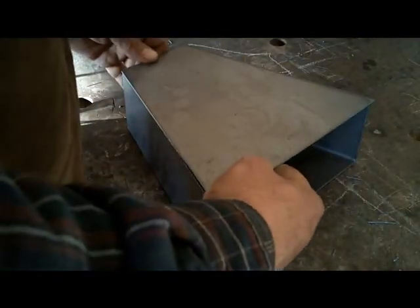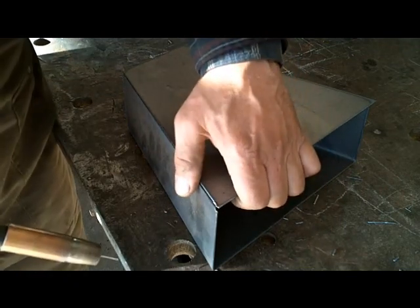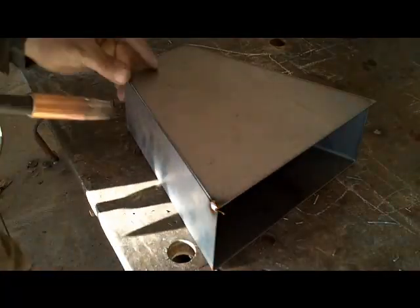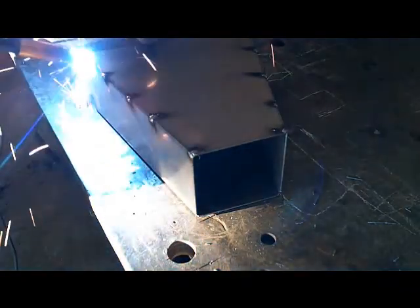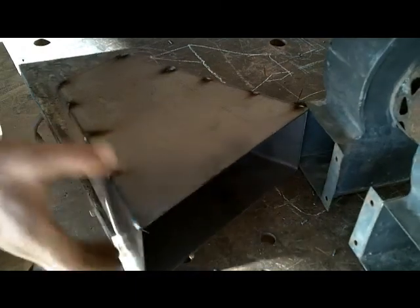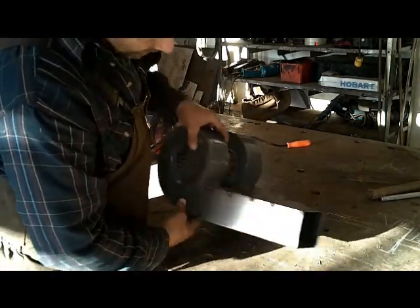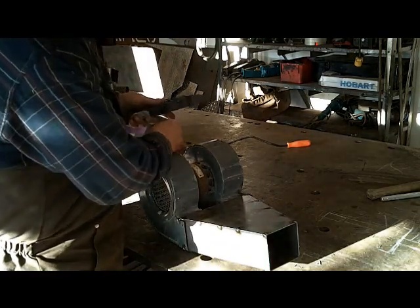We got the top here — it's just going to go on like that and I'm going to weld it on with just a few spot welds, that's all it really needs. It's not holding anything but air so it doesn't matter much. Okay, we got that all welded together, got that hole blocked in there. There are a little bit of gaps but it ain't gonna slow this blow down. We'll try it out and see how well it focuses all that air.